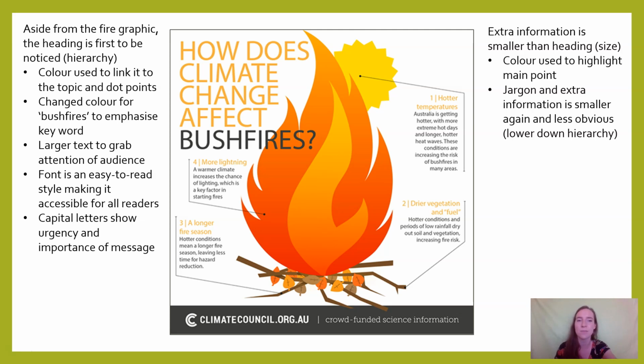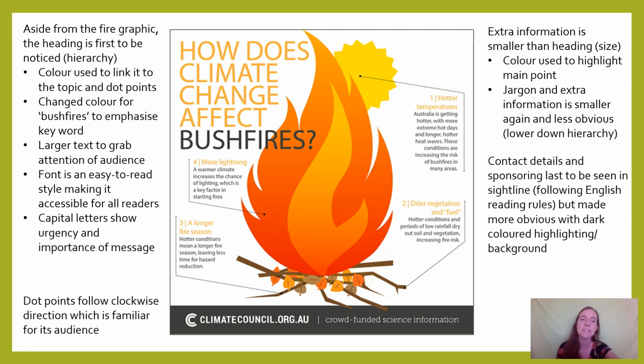Extra information is available in smaller headings. Okay, it's smaller in size and they don't take up as much room as part of the layout. Jargon is also the extra information used and it's less obvious, so a smaller impact again than just the headings of those. So the color is used to highlight the main point of that aspect. Dot points follow the clockwise direction, which is familiar for the audience. How we read a clock around that circle is exactly as you follow the numbers around this ad.